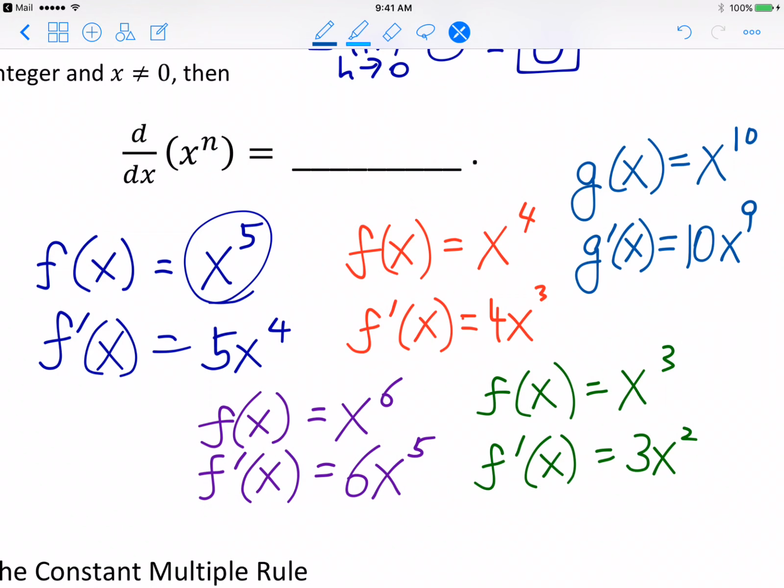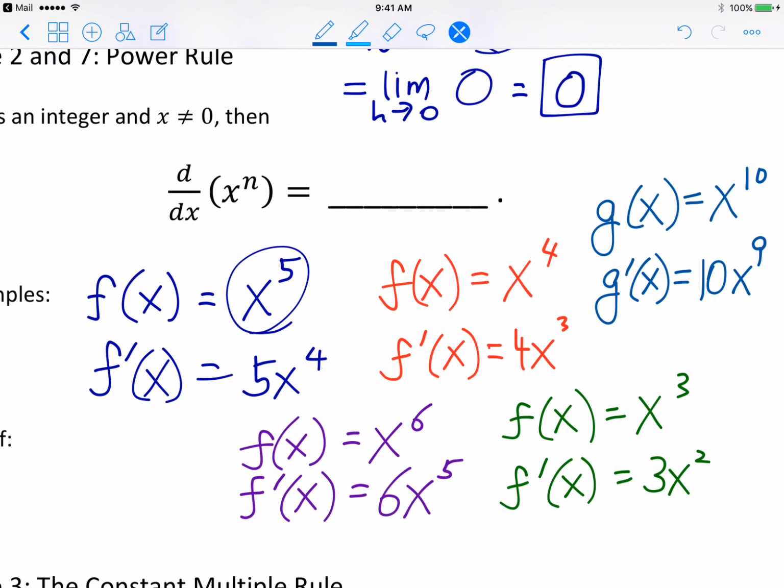So how do we generalize this rule, this shortcut? Okay, so if you have to find the derivative of x raised to the nth power, this is what we call the power rule. The pattern is to move the exponent for the derivative. To find the derivative, move that exponent and make it your coefficient for the derivative. And then x doesn't disappear, but in turn, your exponent now becomes 1 less in degree. So you could represent that by writing n minus 1 right there.